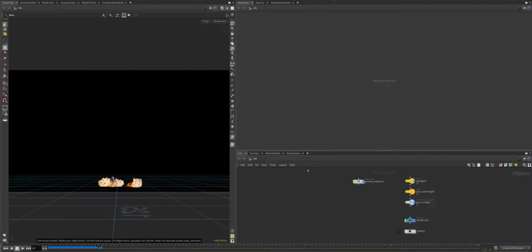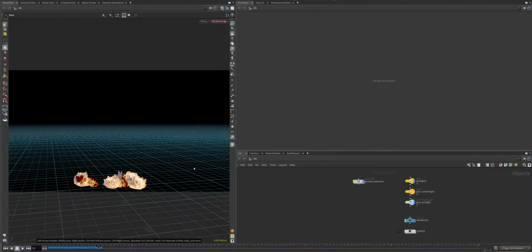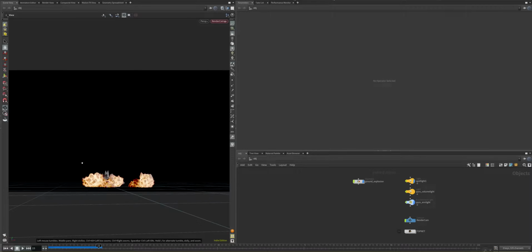And I downloaded the scene from SideFX here, and you can see we already have some very nice shading here in the viewport already, looking pretty neat. So how is this done with the shading of ACES inside Houdini?